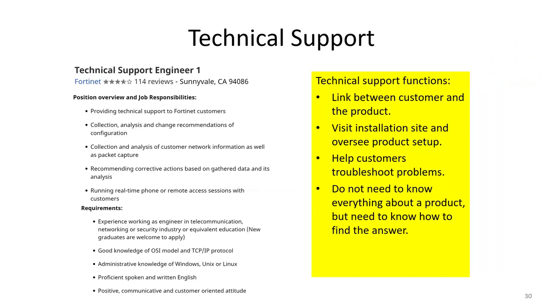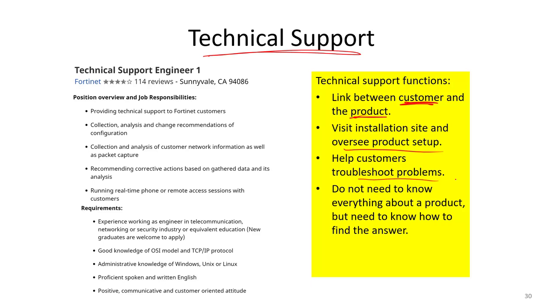Next, we have technical support. Technical support is a very important function because it is the link between the customer and the product. What happens if you sell the product to a customer and the customer has a question or runs into a problem? That's when you call the technical support engineer. Technical support engineers often will visit the customers and oversee product setup. They'll also help customers troubleshoot problems.